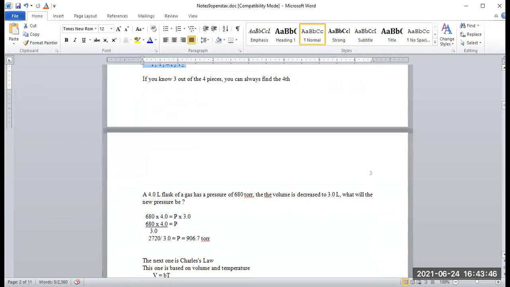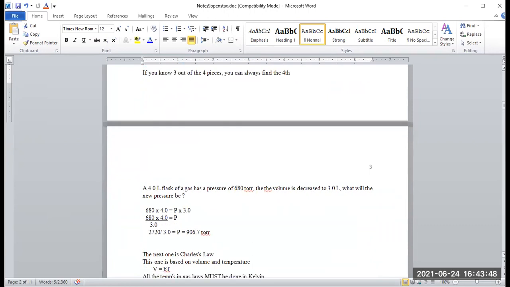And I invented an example here to show you. So we have a 4-liter flask. Now, flasks for gas, unlike the flasks that we tend to use in lab, are structured a bit differently, and they have basically a lid to keep the gas inside. So we have a 4-liter flask, and we know the pressure is 680 torr. And more ridiculous typos.